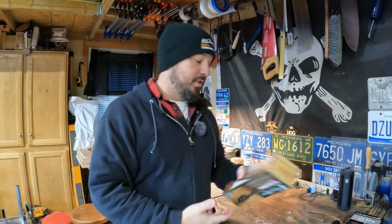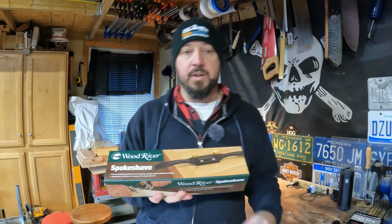So I started looking at Stanleys and other things, and I decided, you know what, I'm going to buy a good spoke shave. I'm going to spend some good money. I'm not going to cheap out on this. I've had the cheap one. So I went with this Wood River.